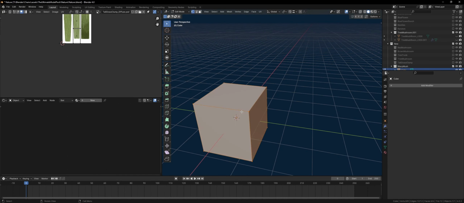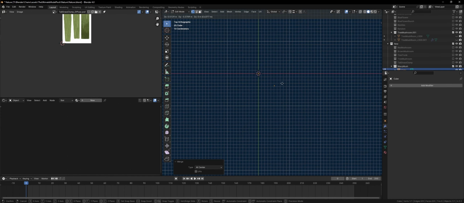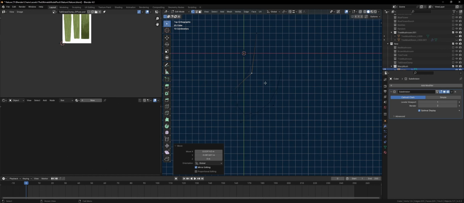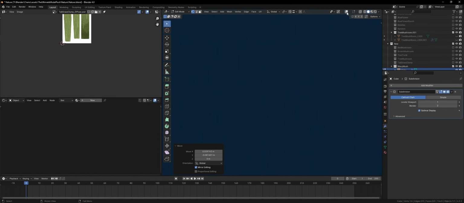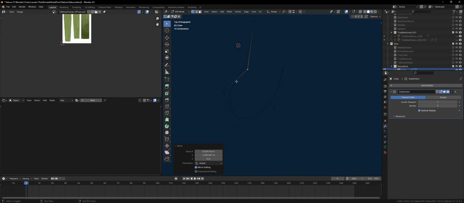If I go ahead and merge everything at the center, let's go to top view, and then just extrude this. Let's actually subdivide right away so I can see a more natural flow. Let's turn off the grid. There we go, so I can see this a little bit better. I feel like I need to change the background color because it's hard to see the vertices. Something a bit brighter. Actually, let's do that right now.